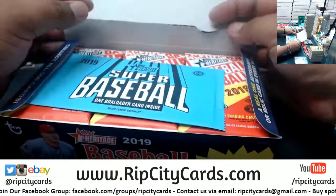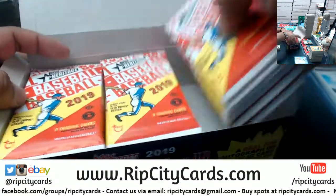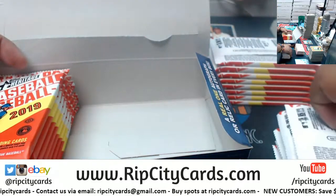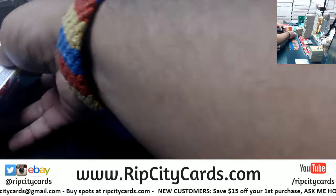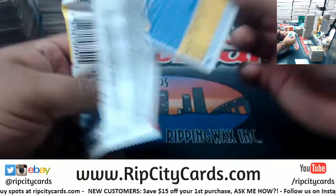This is box number 5. I gotta say, I think I've been going a lot quicker on this half than the other half. In the first half, I was kind of stuck looking at the back of some of the cards and stuff. Because this is my very first look at this stuff, so I like to have a feel for it.